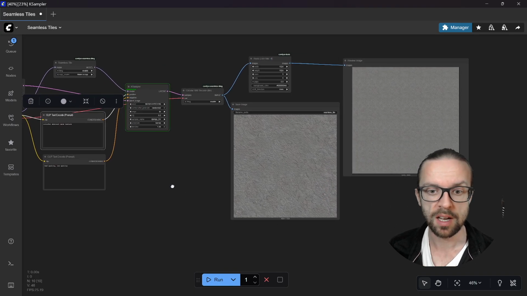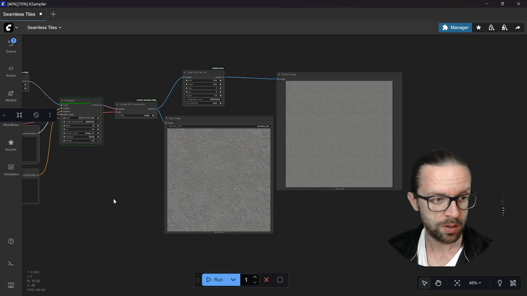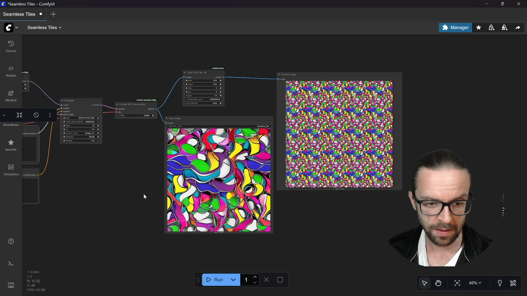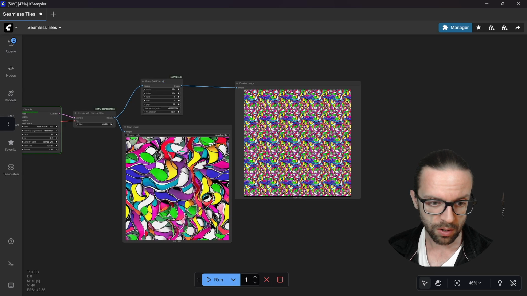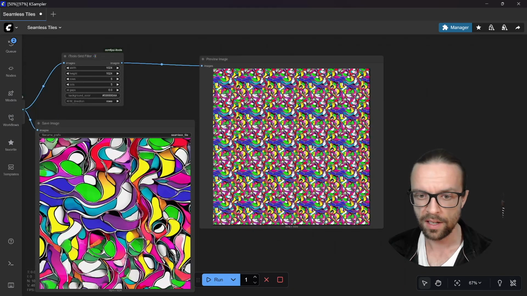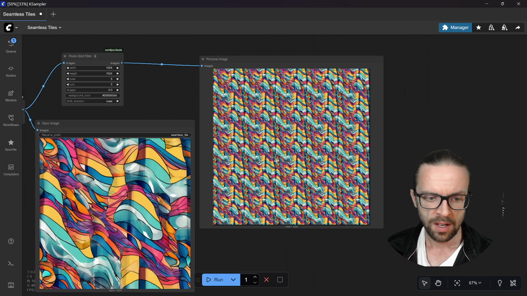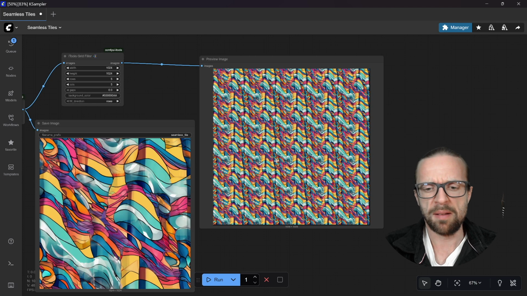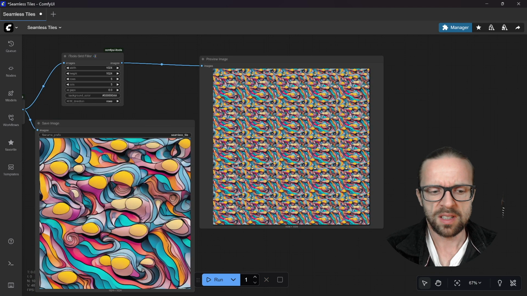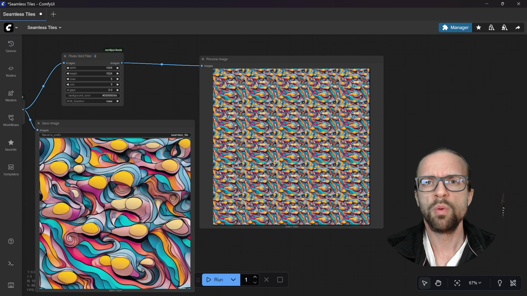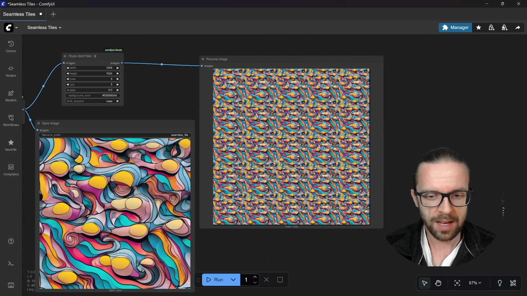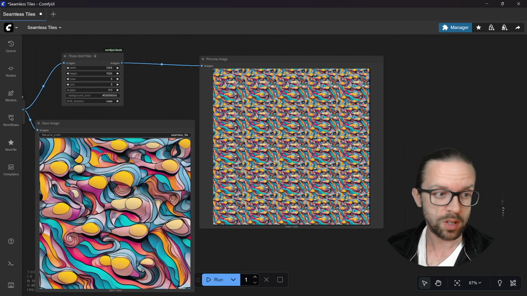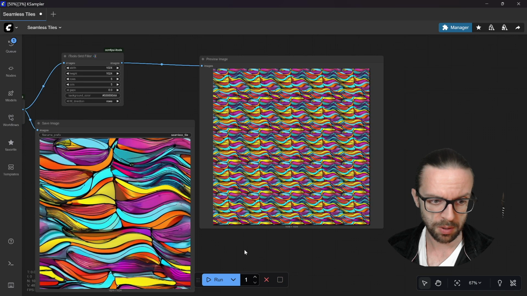Let's see what happens now. I didn't test this prompt so far, so let's see. And whoa, this looks a little bit exotic, a little bit broken also, but we see here on the right side that this looks like something that could be printed and put into the waiting room of a doctor's office, I would say. But this is really seamless tiling. So I think there is no question about this one.